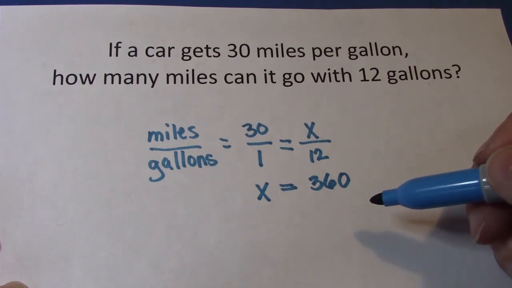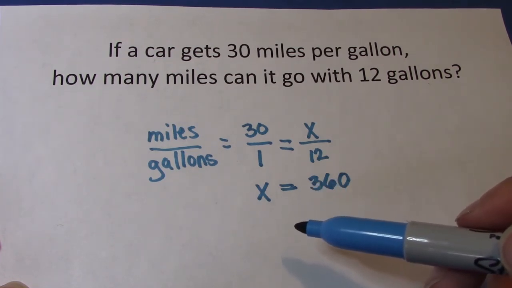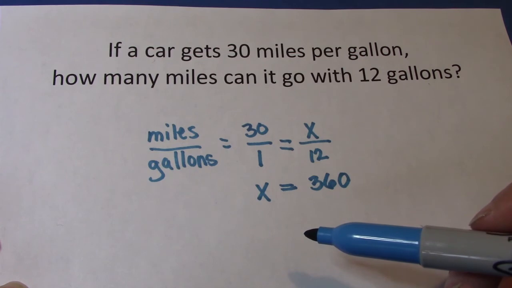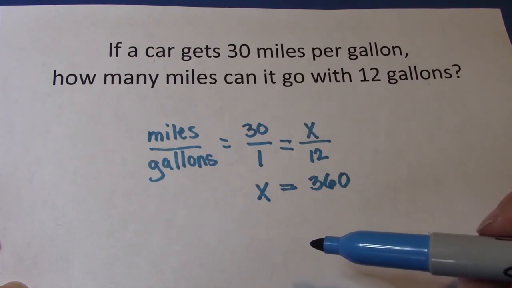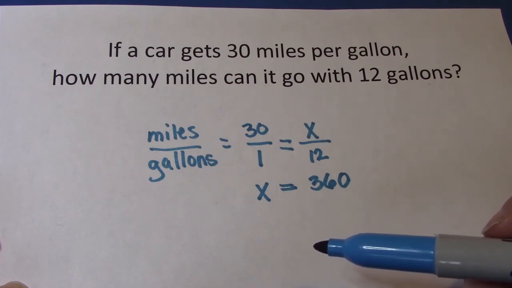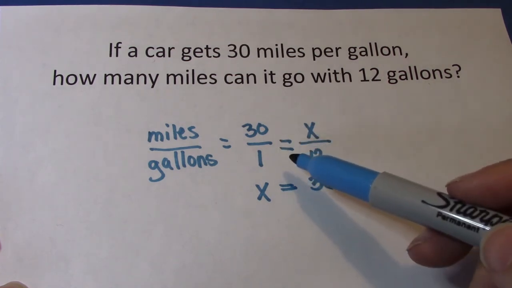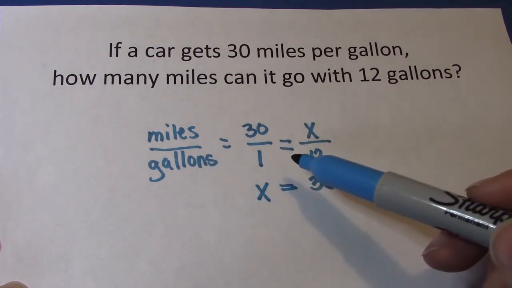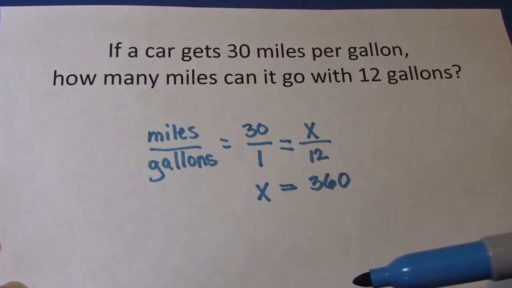Why does cross multiplication work? It's really just a little shortcut, comparing fractions by finding a common denominator. I'm sure if you're interested, you could apply what you know about common denominators to prove that to yourself. And don't confuse cross multiplication with multiplying fractions. There's an equal sign here, so we're not multiplying the fractions at all. We have an equation, and so that is how we're solving this, by using cross multiplication.